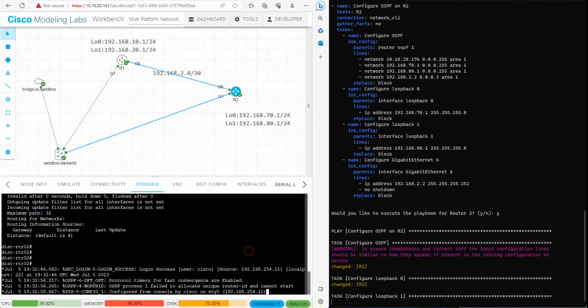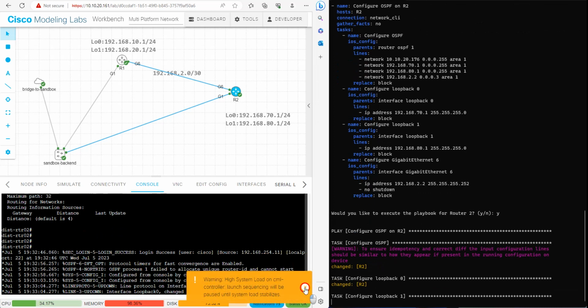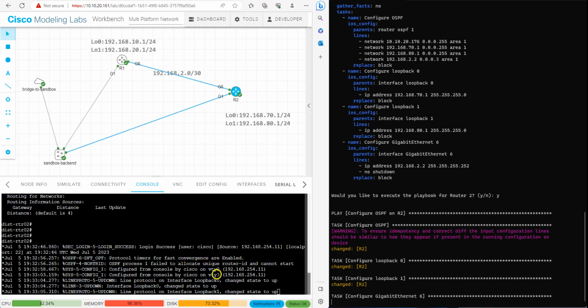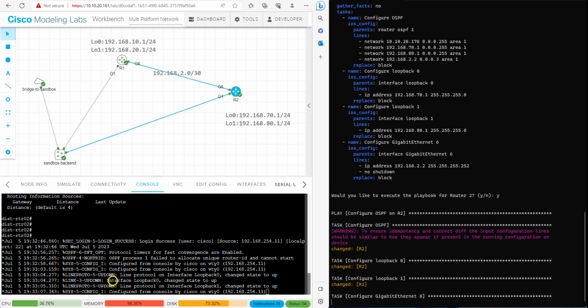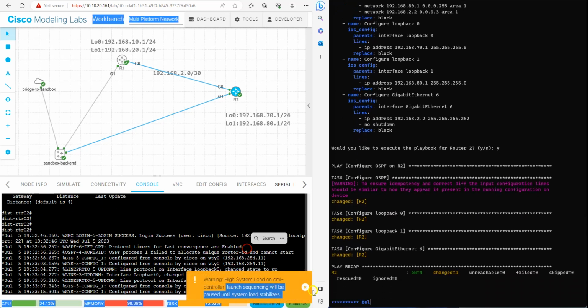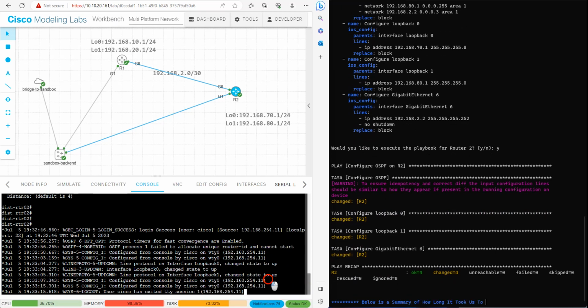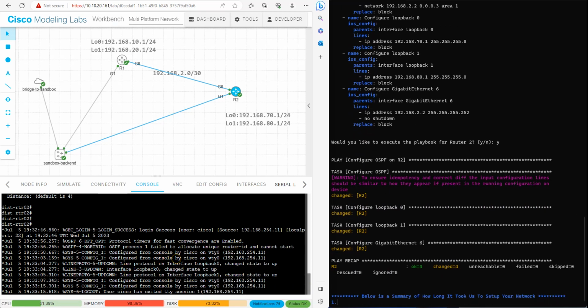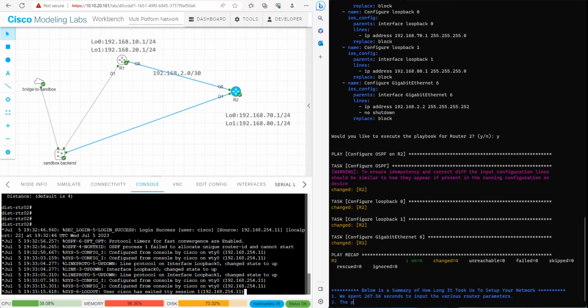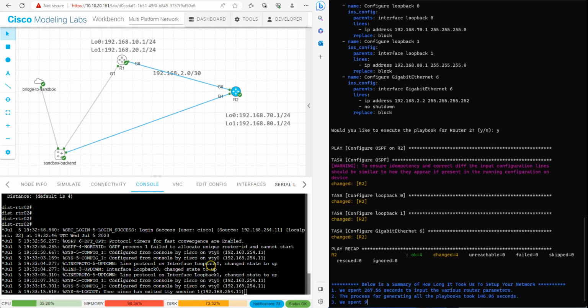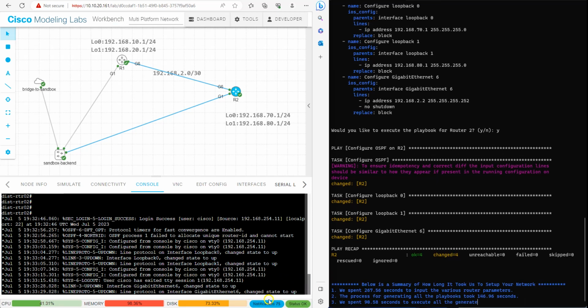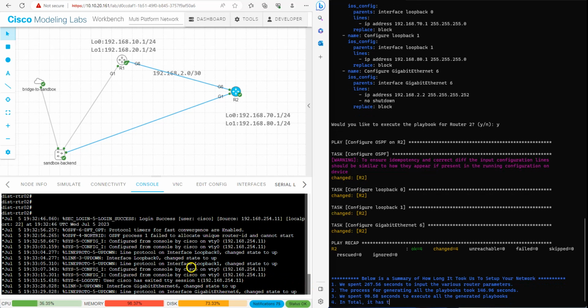Next, loopback interface 0 is also configured, and then we'll have loopback 1 also configured, and it's up right now. Then finally interface G6 will be configured. Interface G6 is configured now.